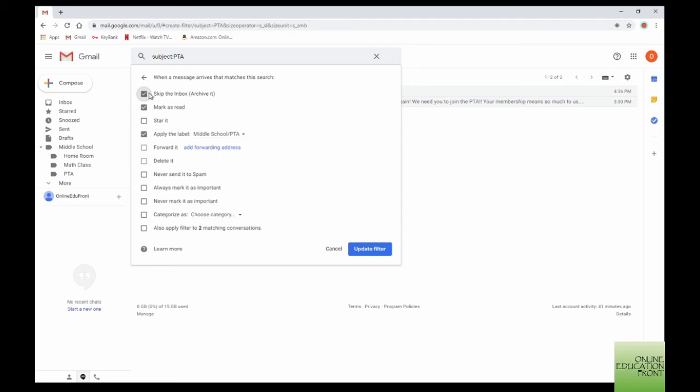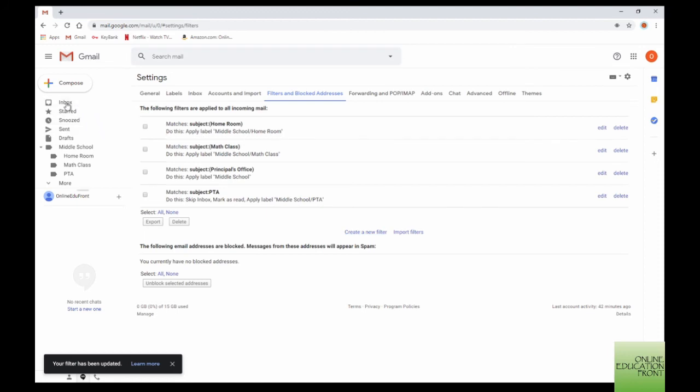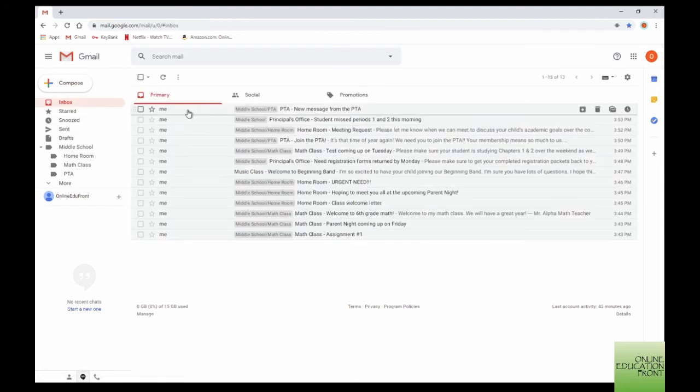an alternative to deleting messages. It's fine to delete a message, but it's going to sit in your trash for a couple of weeks, and then Gmail's going to get rid of it. Now, if you archive it, and I'll go ahead and update our filter here, what it does is it enters your inbox, it'll get tagged, it'll be unbolded because it's been marked as read, and then it's basically going to perform this action.